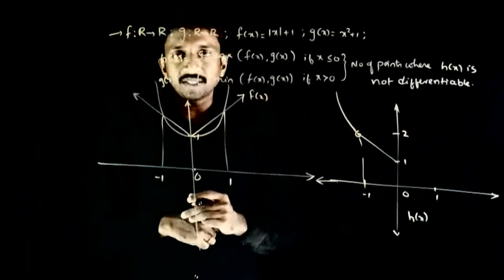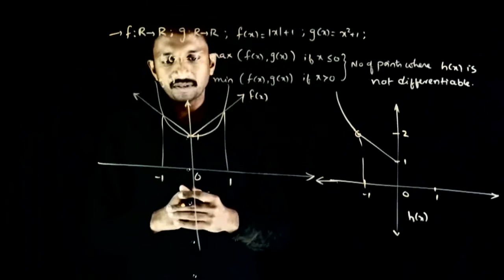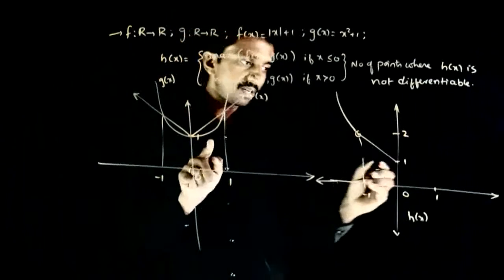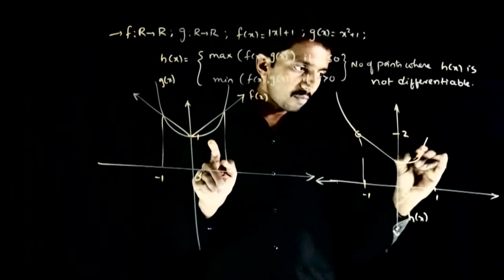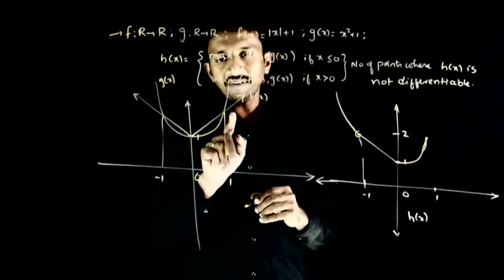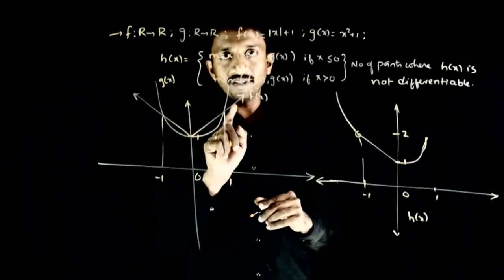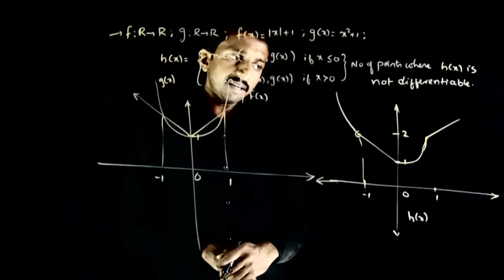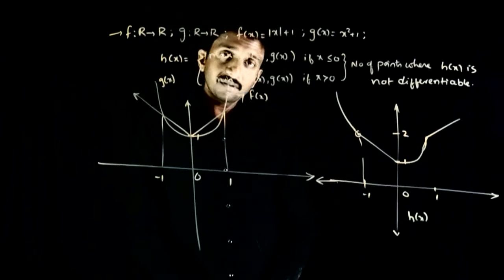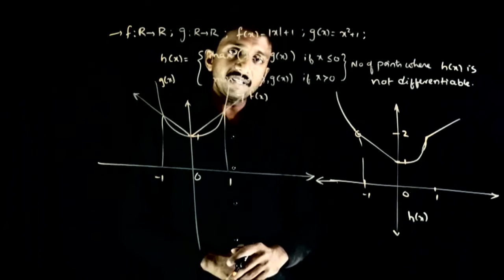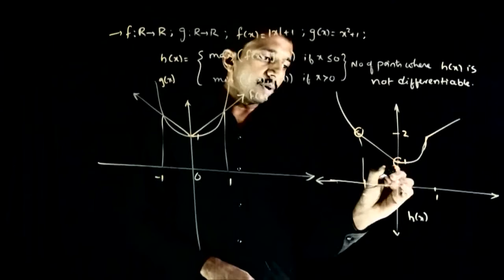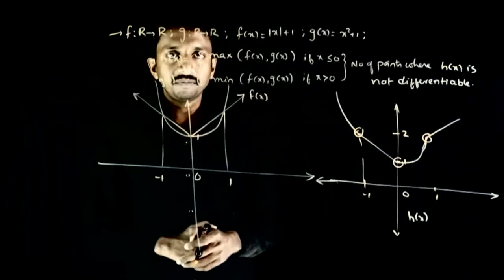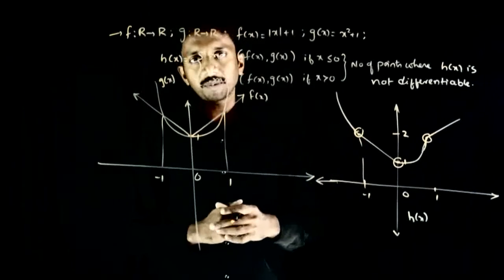अगर right side लिया तो x greater than 0 में I want the minimum of f of x and g of x. So ये दोनों में जो minimum है, so between 0 to 1 x square plus 1 is small, and after this mod x plus 1 is on the lower side. So आपको ग्राफ ऐसा आएगा. So you can see that if at all there are some problems, continuity में problems नहीं है, differentiation में problem -1 पे हो सकते हैं, 0 पे हो सकते हैं, 1 पे हो सकते हैं. So these are the 3 critical points for this function. So आप ये 3 points में check किया तो आपका काम हो जाएगा.